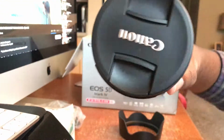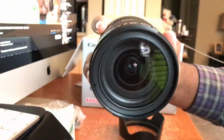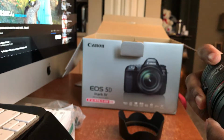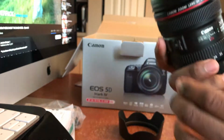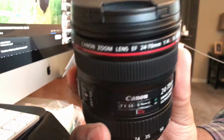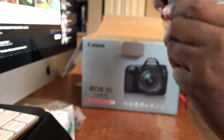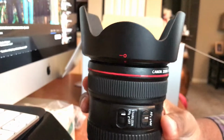Yes, beautiful lens. I love the red ring, as everybody does, because it makes you look more professional, I guess, so to speak. I don't really care about it that much, but it is a nice touch. But it is, again, the 24 to 70 f4. Oh, and you just put on the lens hood like that. I'm sure I have it wrong, but that gives you an example of what it looks like.